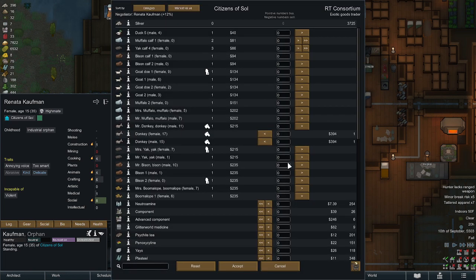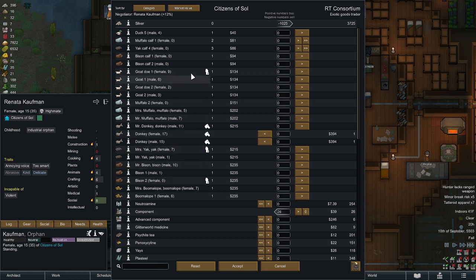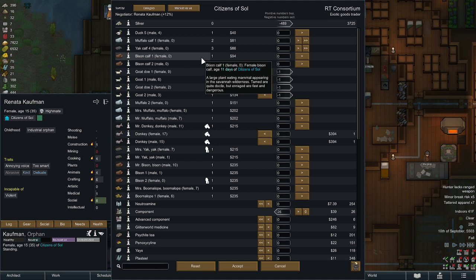Alright, what we got here? Opponents, yes. Finally. God. Yeah, we're gonna have to do some major trading here. Okay, what can we trade them? Animals. Give them all the... Okay, we're gonna start with this. Mr. Bison, but I don't have a Mrs. Bison, so... Mr. and Mrs. Muffalo. Those.